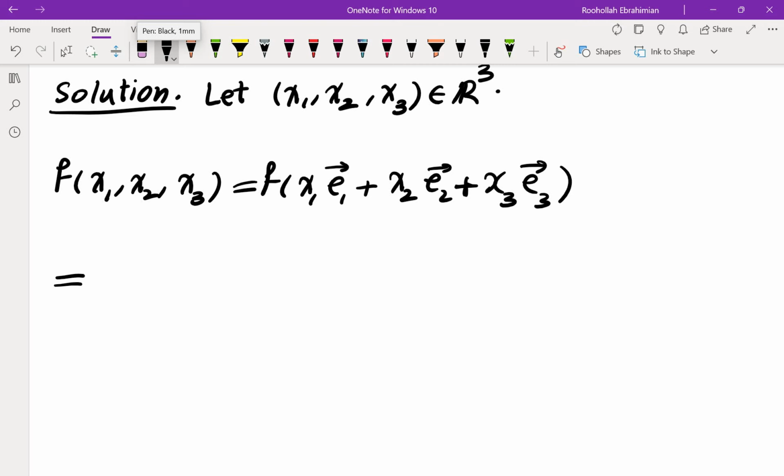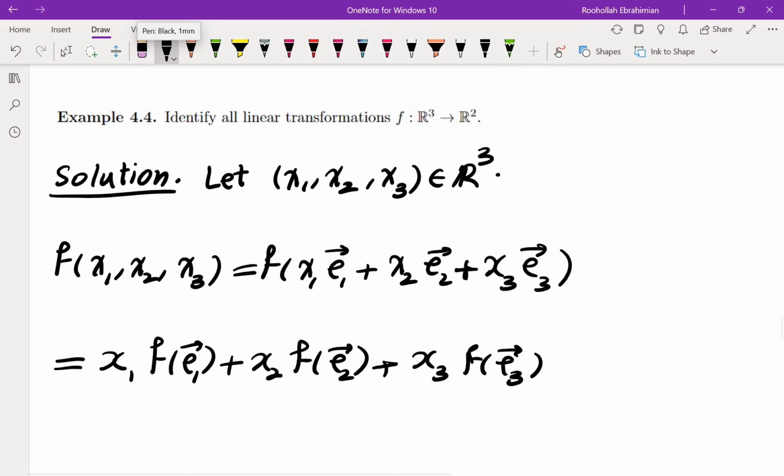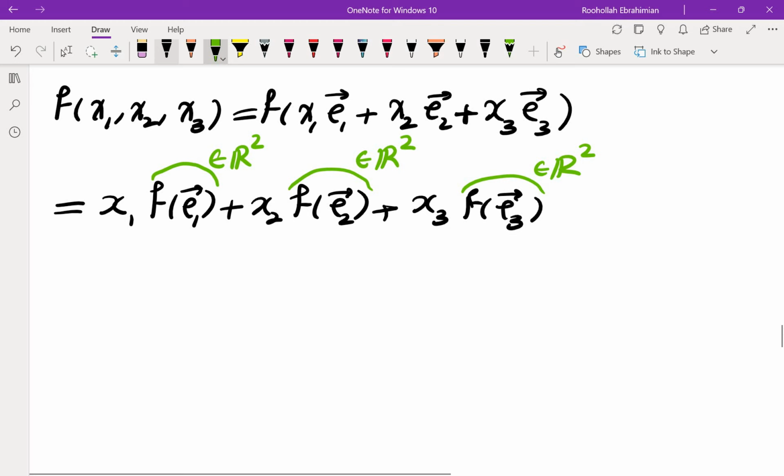Now we're going to write that down using the theorem, using part C of that theorem as a linear combination. So it would be x1 f of e1 plus x2 f of e2 plus x3 f of e3. It's very tempting to say that this is a dot product, but it's not quite a dot product, because if you recall, the codomain here is in fact R2. So these are in R2, not R. If these were real numbers, then this would be a dot product, but this is not a real number. These are vectors. But if you take a look at the coordinates of these, the coordinates are real numbers.